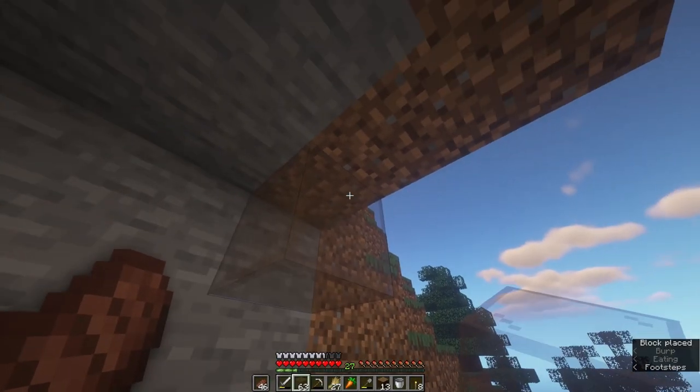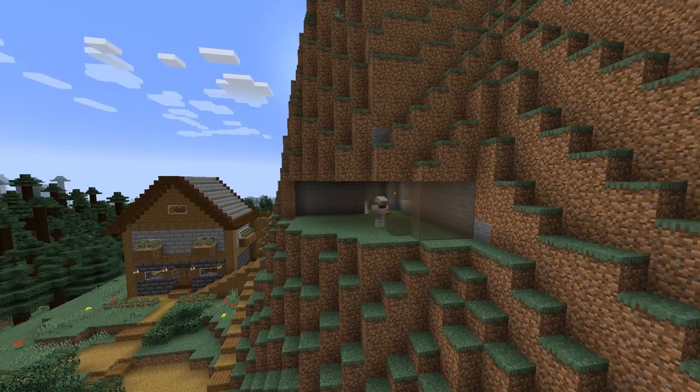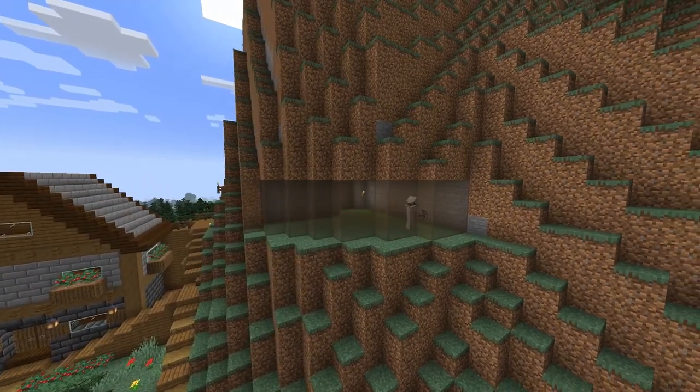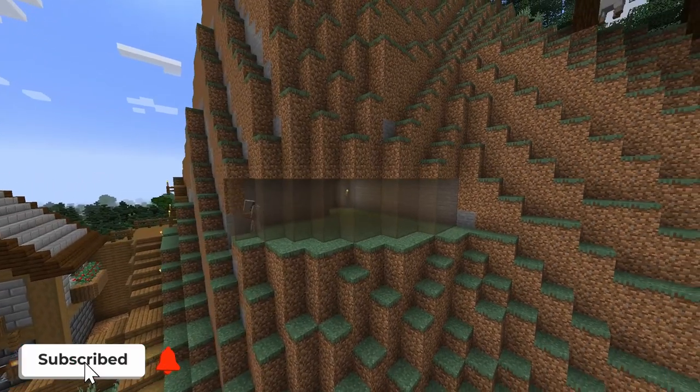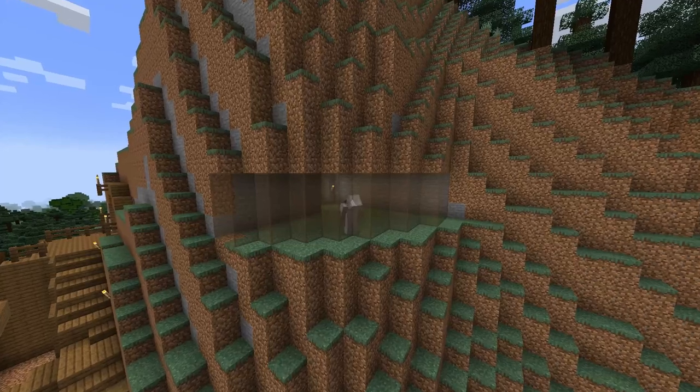All right, well, first things first, let's enclose this so that they can't escape once we get the villagers up here. I wanted to go with a brown glass, and we did that here just to give them some nature and have that blend in with the dirt a little bit. Also, it's going to give them the ability to look down upon the world so they don't feel completely trapped.